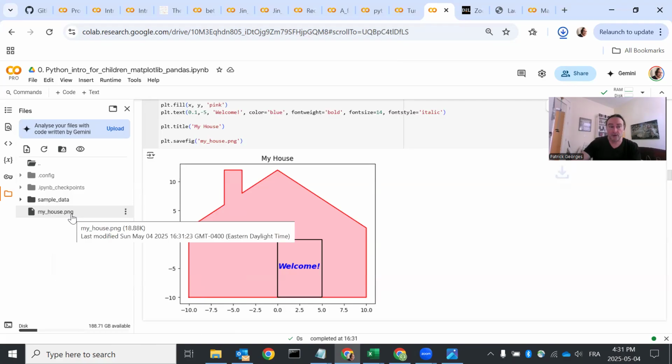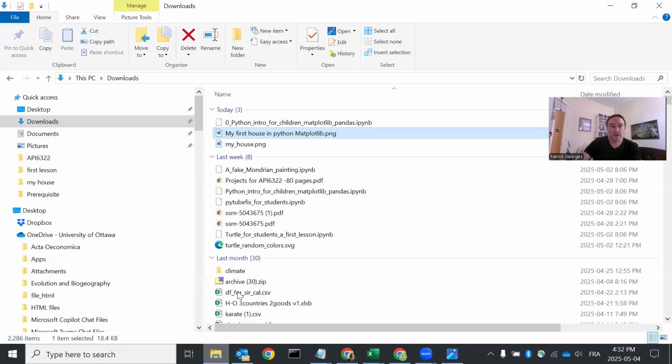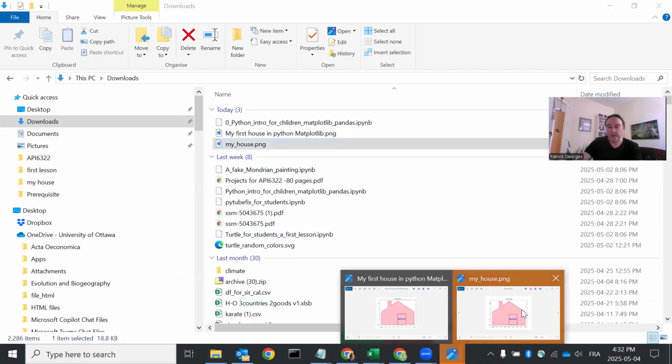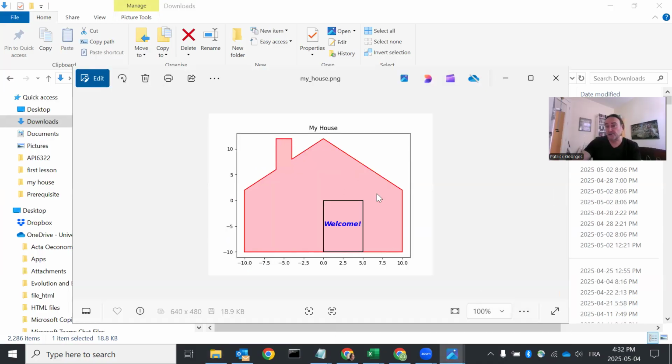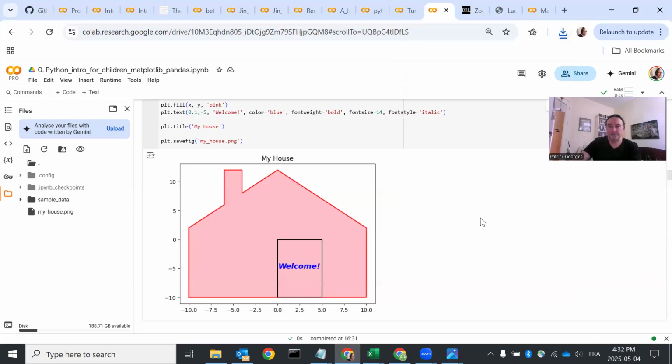If I click on download, it will go immediately into the download folder in your computer. So now I should have a new file, my house, and it just opens here. This is this file. It's the same as before. It's simply two different ways to save the picture that you just created in Matplotlib, and to download it.